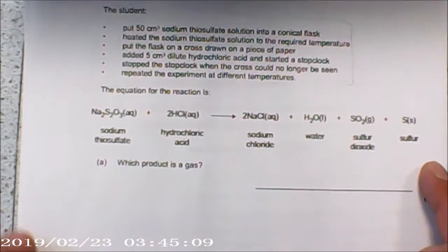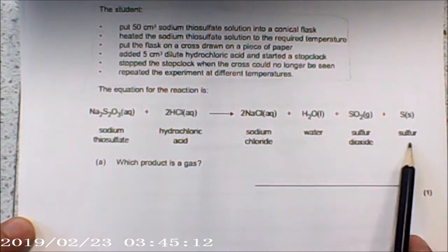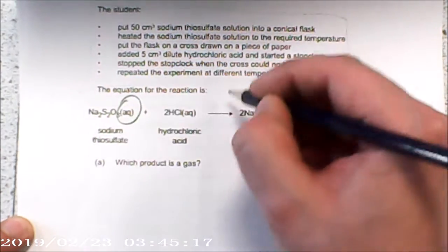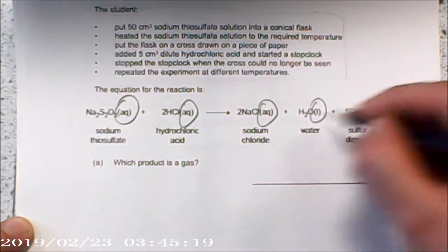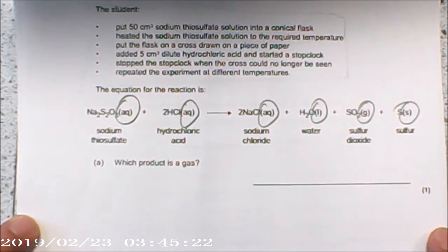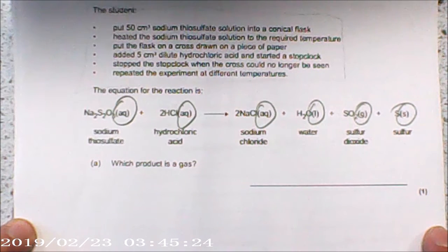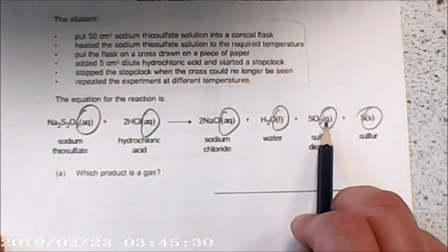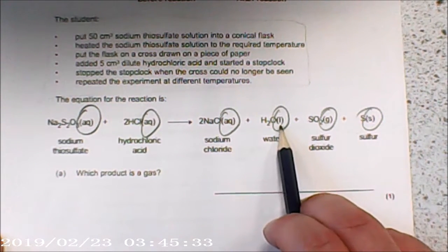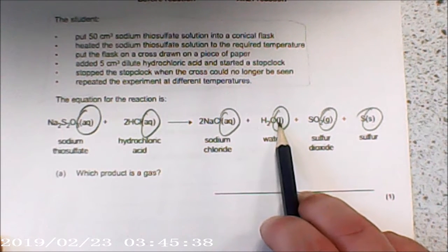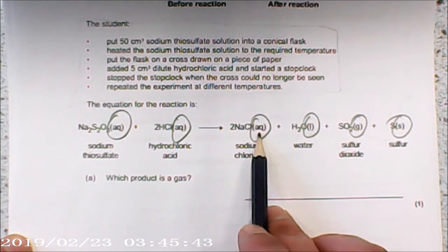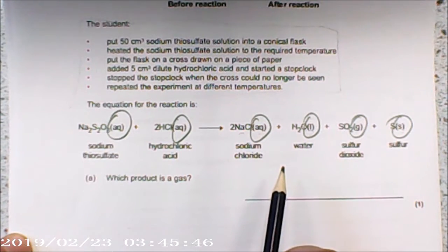So then we have what looks like a very scary symbol equation, and you don't need to know this symbol equation. What is important for the first question are these state symbols. First of all, we need to know the 4 state symbols. 3 of them are the states of matter. If it's a solid, it's an S. If it's a gas, it's a G. If it's a liquid, but it has to be pure, so nothing dissolved in it, then it's an L for liquid, and AQ means it's dissolved in something. So in this case, it's dissolved in water.